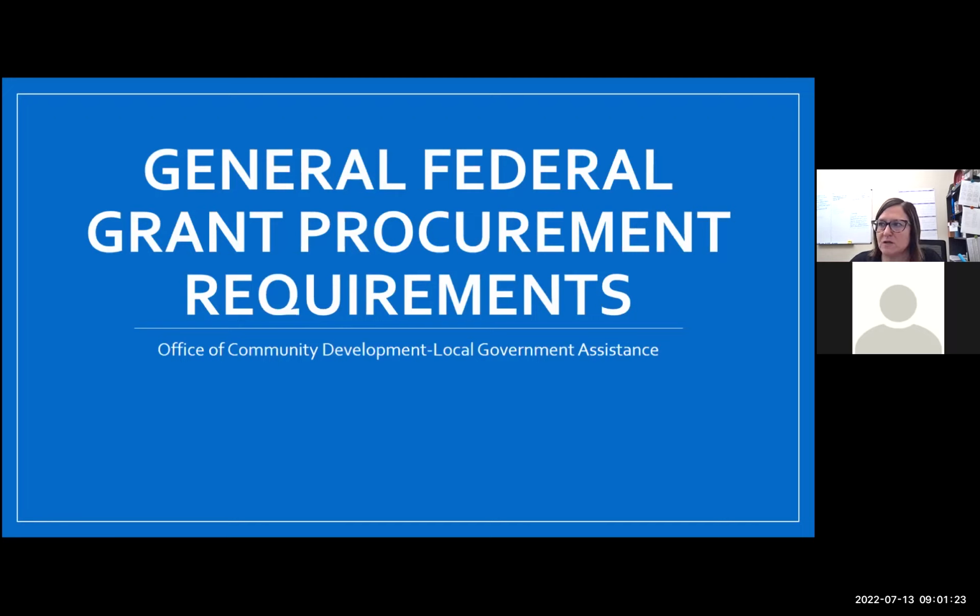Today, we're going to be talking about general federal grant procurement requirements. This is specifically for our CDBG program, which our application is due on November 21st. We had our application workshop last week on Wednesday, Thursday, and Friday. I hope you were able to catch it. There was a small snippet of procurement within that because you'll need to secure your engineering firm and your administrative consulting firm prior to submitting the application. So we'll go ahead and get started.